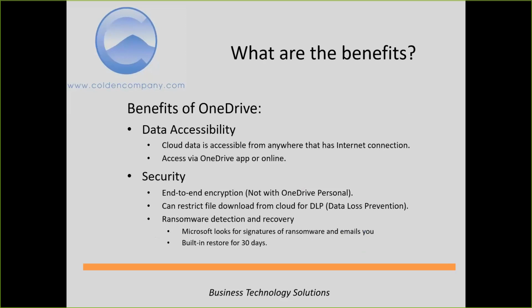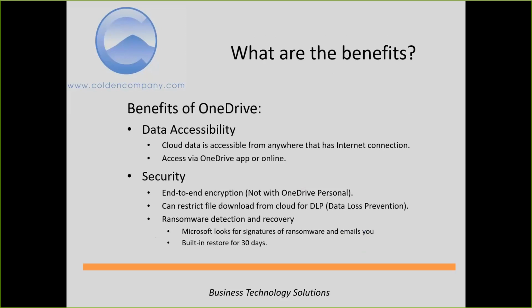I've also listed security here as a benefit, and we're going to talk about security. On the flip side, there are some things that should be concerning as well when we talk about security with OneDrive, but let's focus on the positives for right now in this slide. First of all, OneDrive for Business gives you what's called end-to-end encryption.